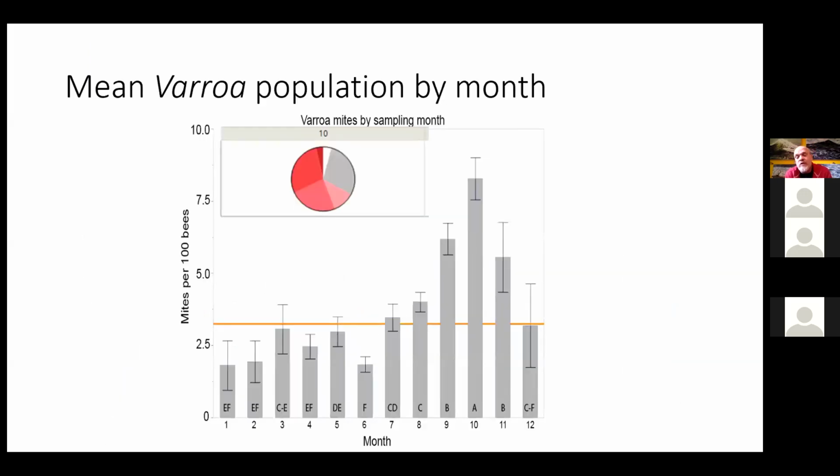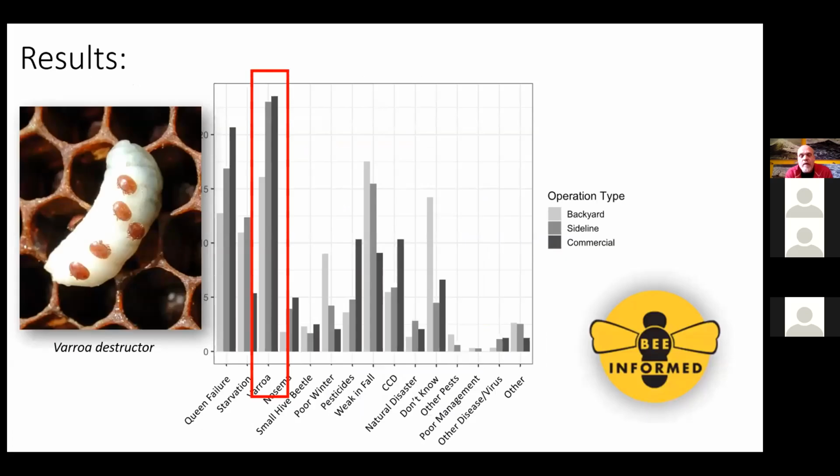If we condense all those years together and just look at them by month, what you can see is that after July, mites are above threshold on average until nearly December. And so 65% to 70% of colonies in October are above threshold. And so that clearly has to be contributing to these high loss rates. And beekeepers themselves acknowledge it. It is one of the most, if not the most, continuously cited reasons for high losses or unexpectedly high losses.